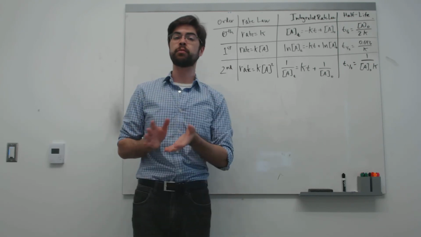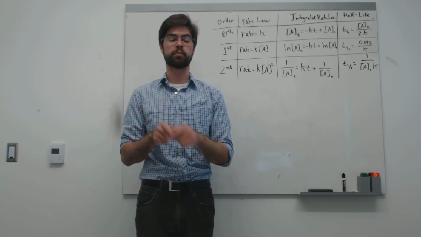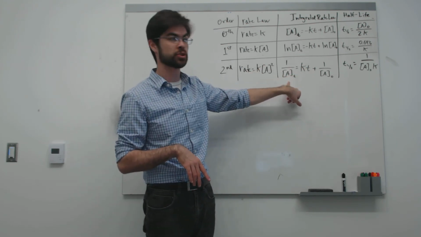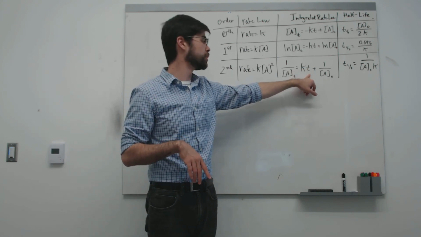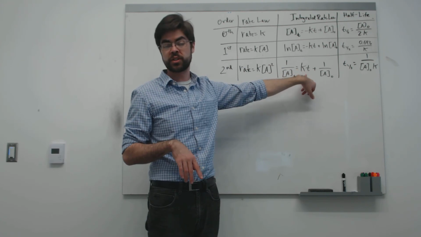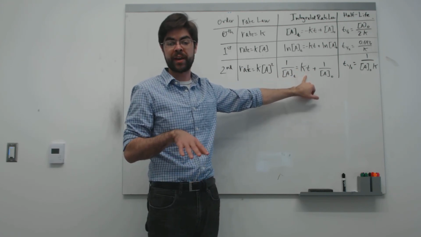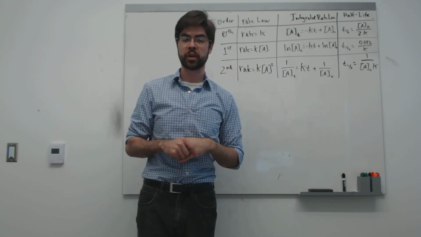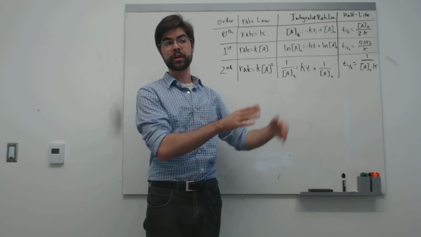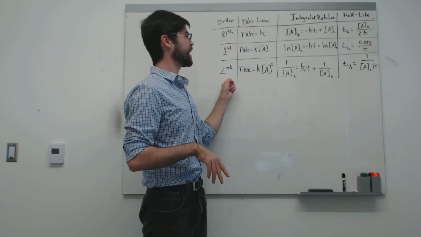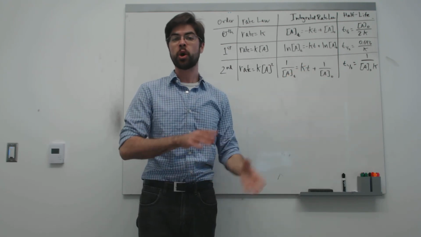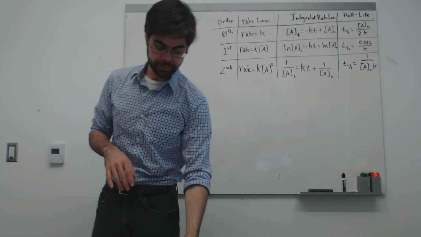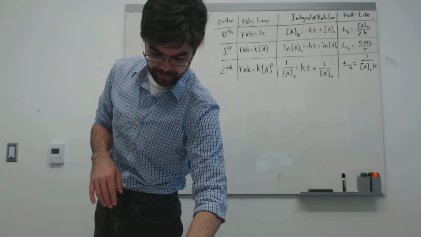Or I could tell you something, well, if you measure how the concentration varies with time and you plot it out, it follows a reciprocal relationship, meaning that the reciprocal of the concentration increases with time. There's only one order of reaction that follows that behavior, and that's a second order reaction. So you can work forward in the sense I tell you the order of the reaction, and then you know what are the appropriate equations, or I tell you something about the reaction in terms of its equations, and you can back out the order.